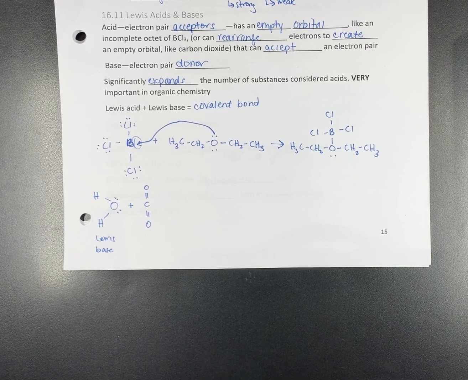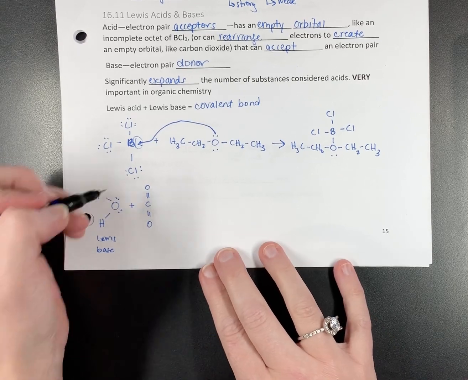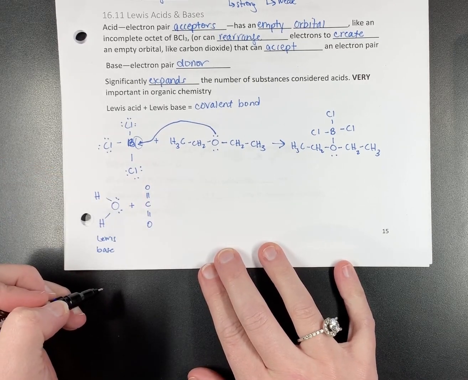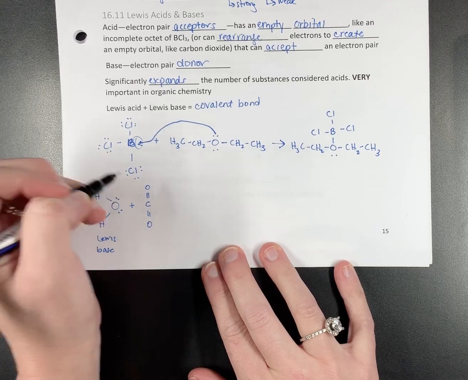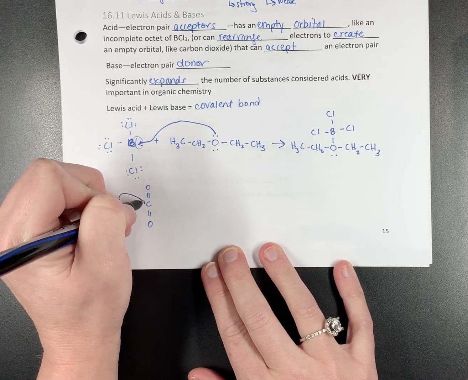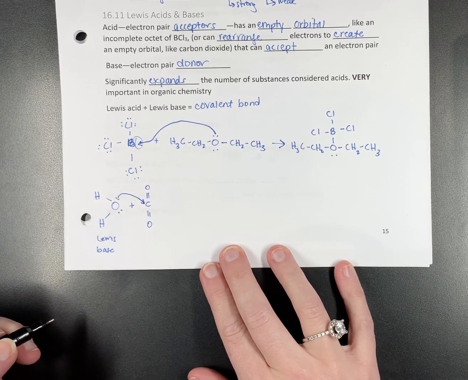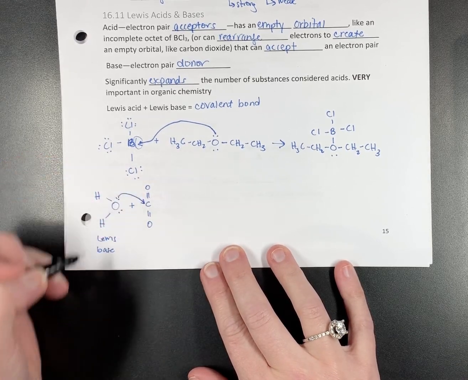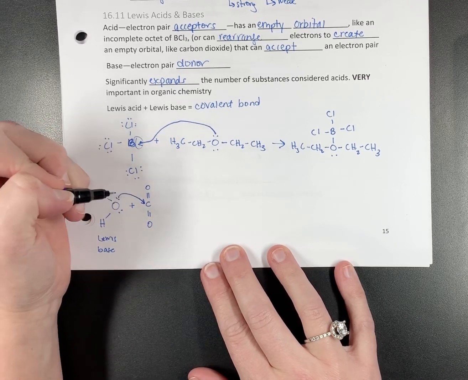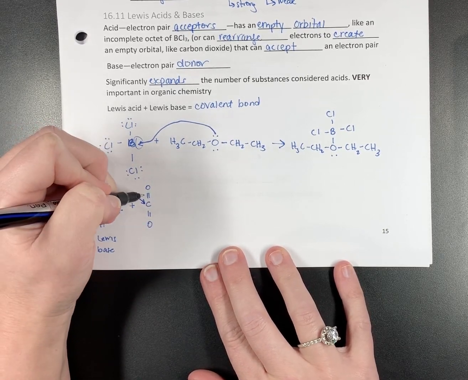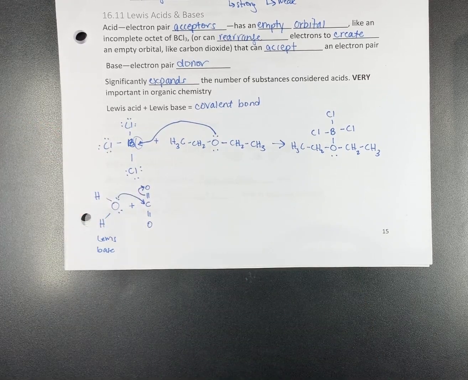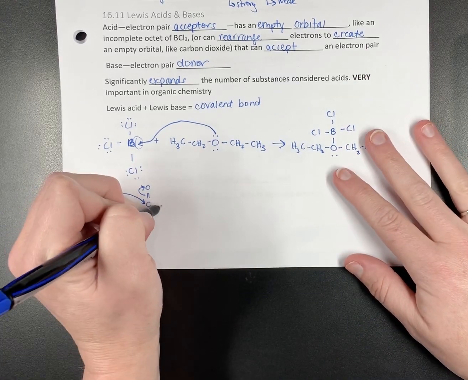So here's where drawing mechanisms is important, and you're going to go, this is absolutely crazy. This is what I did for the entire duration of my Organic 2 class, was carbonyl chemistry. So one of these pairs of oxygens is going to attack this double bond here. So it's going to go on carbon. Well, carbon can't have 10 electrons, so it's going to send them up to this oxygen. You're going to go, wait a minute, what in the world?